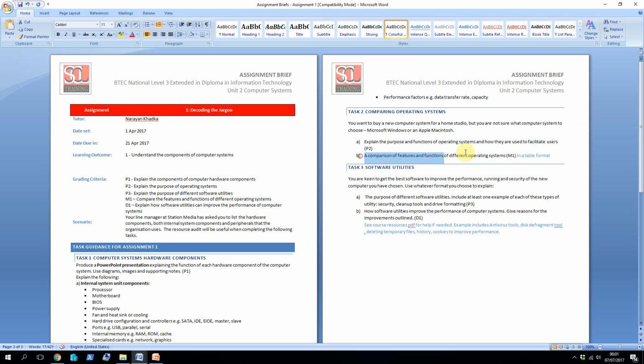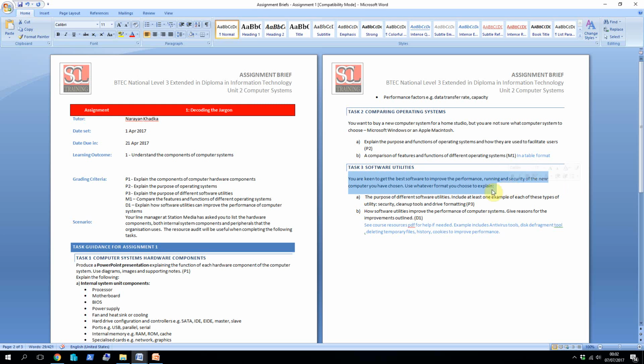and your task B is to compare the two operating system features and functions of the operating system. For example, you can choose Linux, Windows, or Mac. Choose any two operating systems, create a table, and on the left write down, for example, Windows, on the right write down, for example, Mac or Linux, and compare the features, how fast they are, what kind of software they use, how expensive they are, is it open source, is it closed source. So just compare the features. Yeah, I would say task 2 should at least be about a page in total.